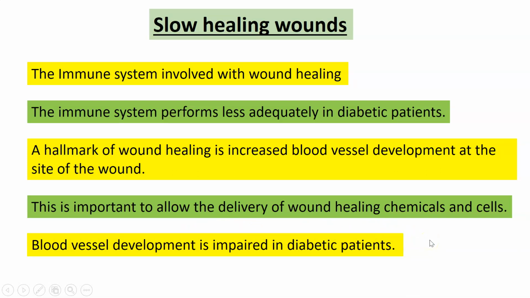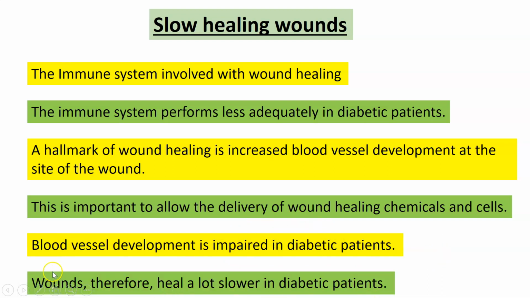So you get a wound, and basically the immune system is impaired. First of all, you're not combating and eliminating the pathogens that are coming in, so bacteria are populating that wounded area. But not only that, the wound itself is healing much slower. Remember, in order to repair the wound, you need more blood vessels at the site of the wound. So because you have a reduction in the blood vessel development, in terms of healing the wound, that's also a lot slower. So that's basically it.